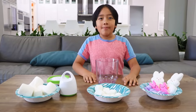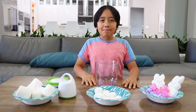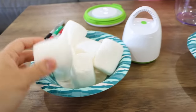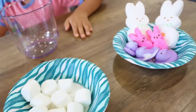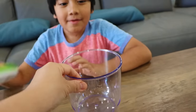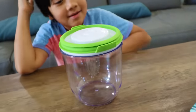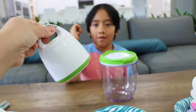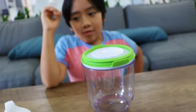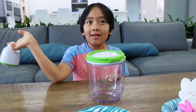Today we're doing the marshmallow in a vacuum experiment. That's right, guys. We have some giant marshmallows, some regular-sized marshmallows, and some funny bunny and chick marshmallows. And here we just have a container. When you put a marshmallow in here, we have this device, and all the air will be sucked out. Then when you have no more air, it creates a vacuum.